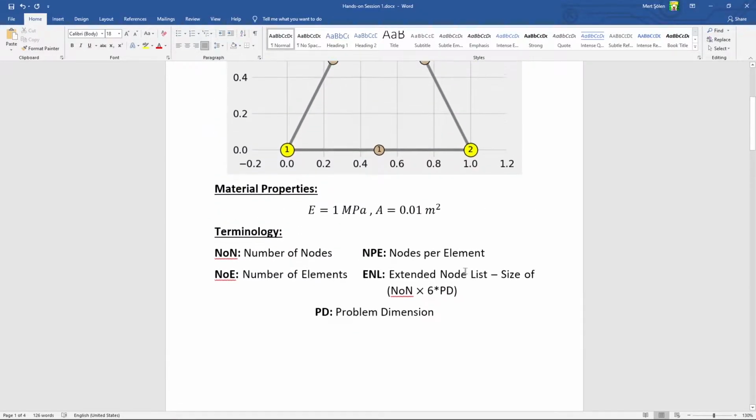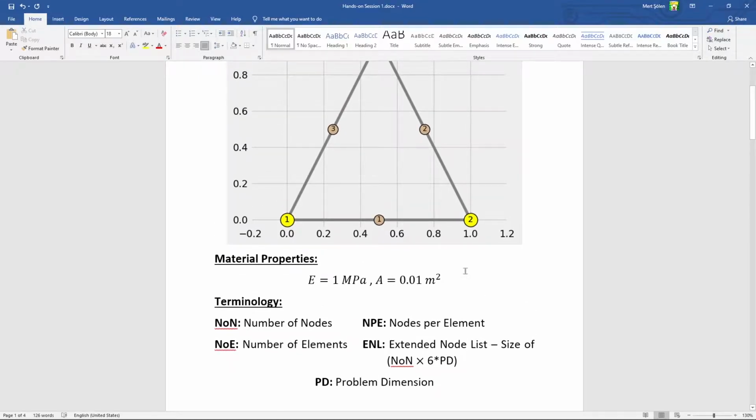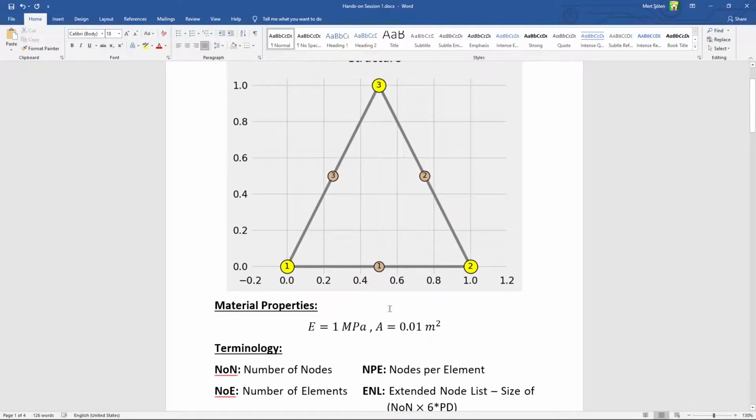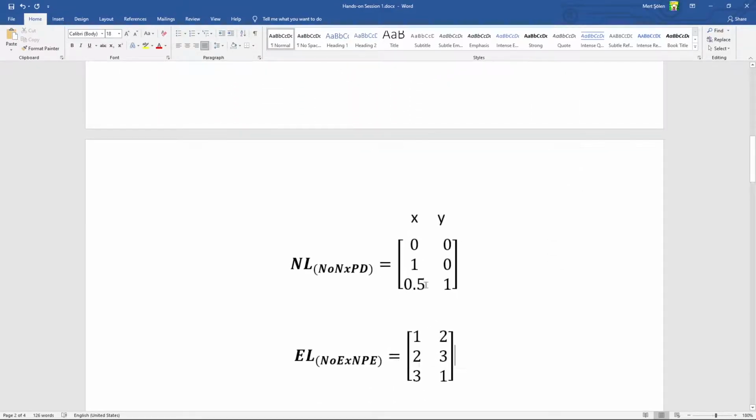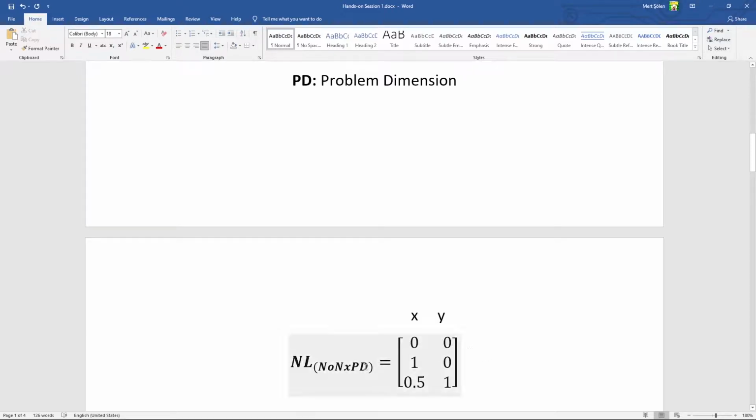So let's start by defining the coordinates of the nodes in this structure. I'm going to store the relevant information in a matrix called node list, which will be represented by NL in my code. So the size of this matrix will be number of nodes times problem dimension, because for every single node, I will have X and Y coordinates.